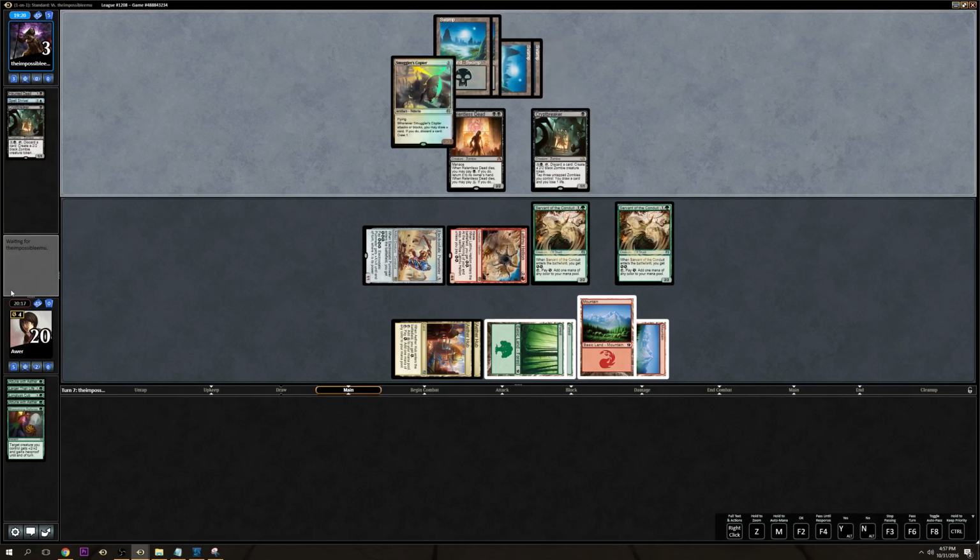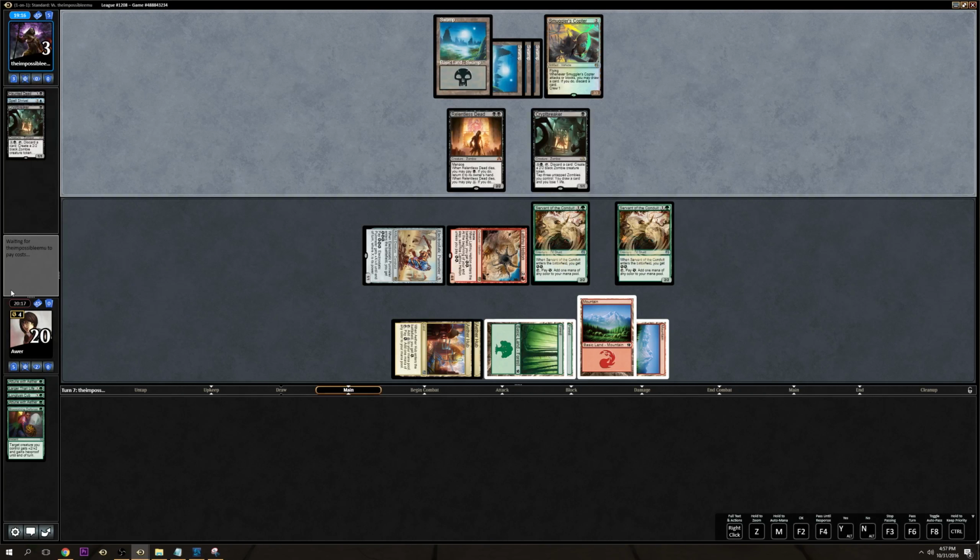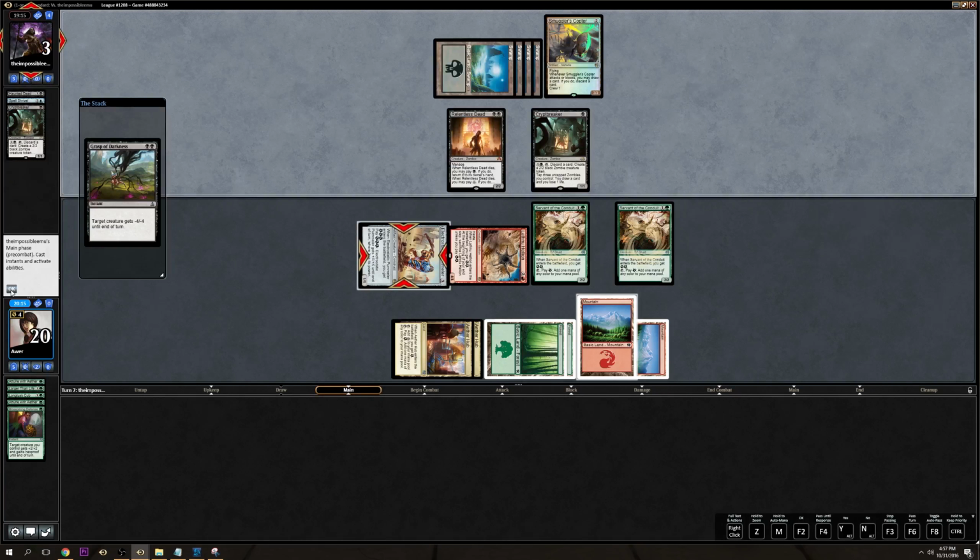Oh, he got a scooter looter. It's a foil scooter looter. Looter scooter? Scooter looter. Oh, he's grasping the pummeler. He got it.